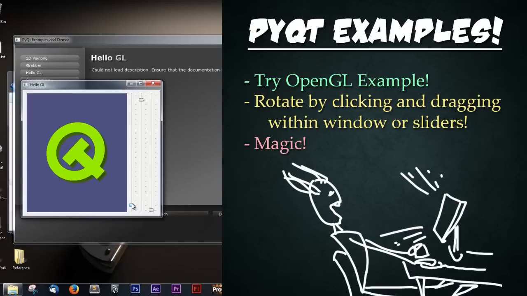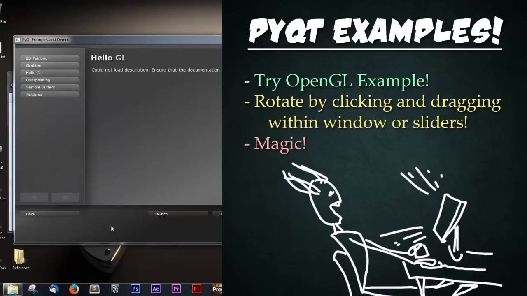And then there's these sliders that control the X, Y, Z rotations of the objects inside the little Qt. So we could slide these around and rotate him around all the different axes, or we can actually click within the window itself and navigate around. You can right click or left click to control the different axes you want to rotate on. And notice as you do so, the sliders on the right hand side update. Fantastic! Let's go ahead and close that down and examine the code for it.